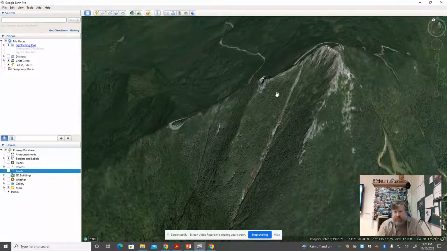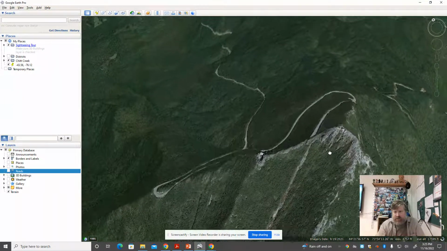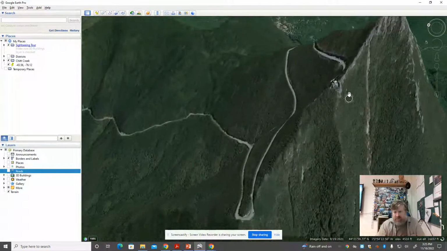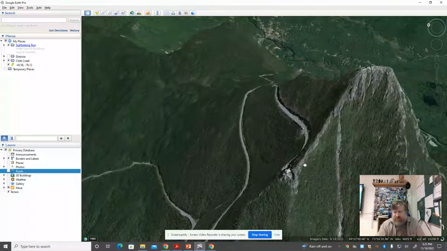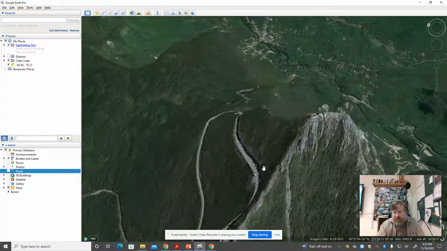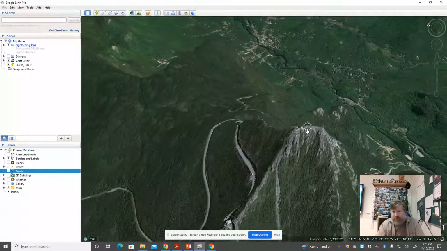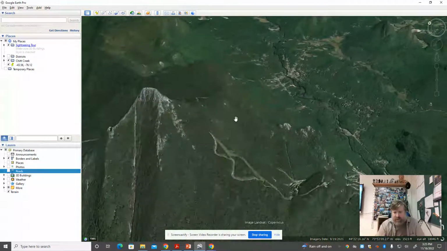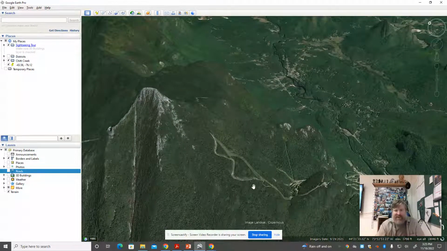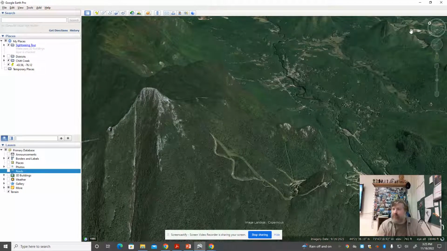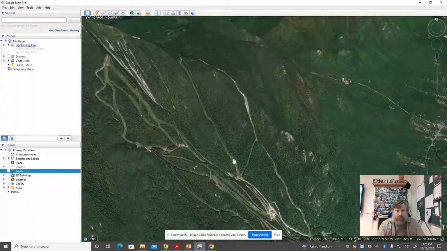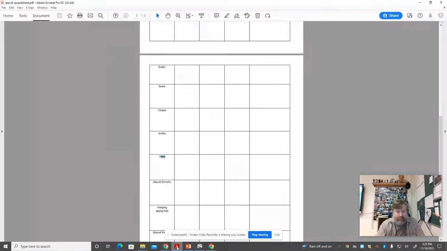So that bowl-shaped depression is the cirque. That image was from over on this side. There's the arête, the ridge, with another cirque on this side, and the horn would be where all three meet. Now the vertical exaggeration is really cranked up here, so don't go thinking it looks just like that. That ski mountain looks a little terrifying with that vertical exaggeration, but that ski area is in a cirque itself.